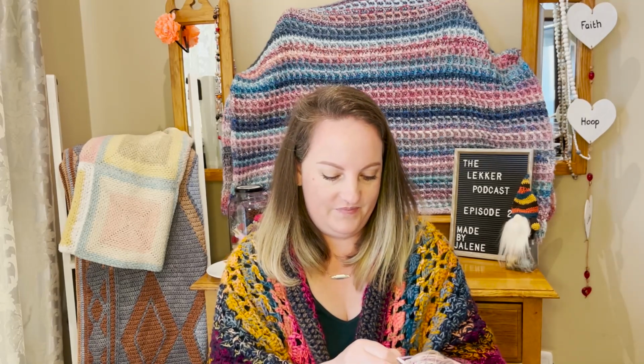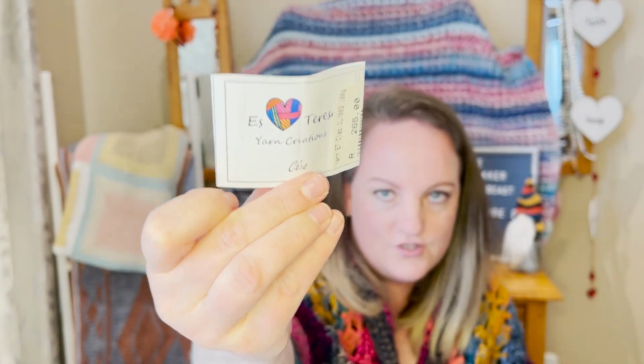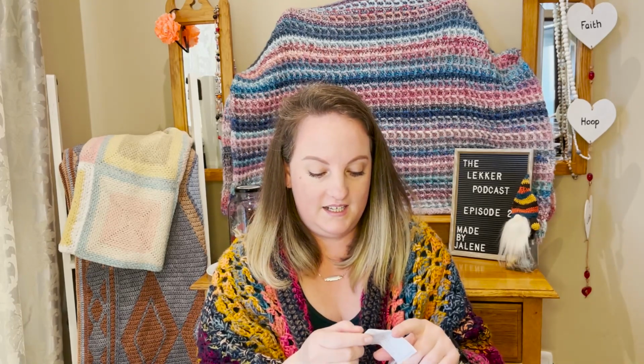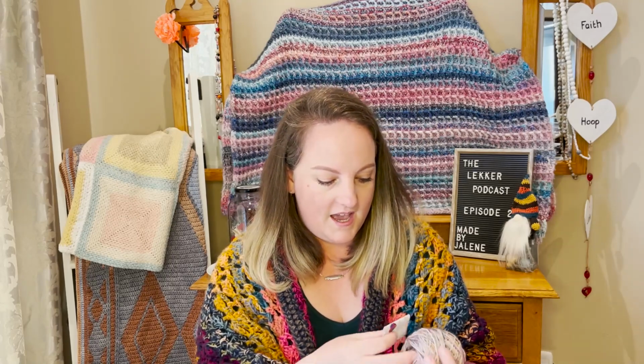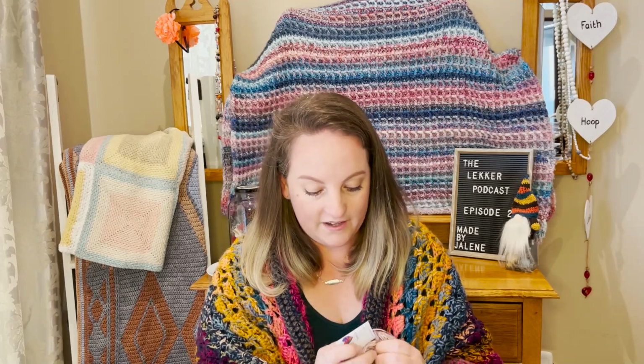Let me show you the label. So it is the Clio sock set. I bought this from them directly. At the time I bought it at our local yarn shop. Yes, but it was really a dream to knit with. It was lovely to knit with. So I'm so chuffed that I have some left, because I'm already thinking about what I will do with these in scrappy projects maybe. So I'm really excited. Alright, so that's my first finished object.